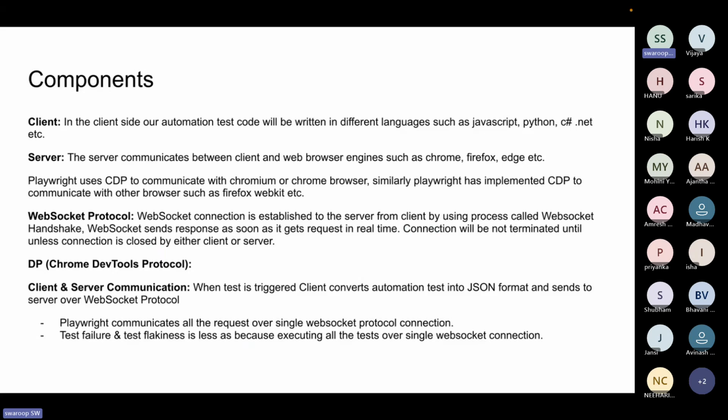And there is a retry mechanism, guys, in Playwright. For that you don't need to do any configuration changes. At a high level, you just need to update the number for how many times you want to have a retry mechanism. That number is updated in the config file. Once you do that, your test case will auto retry that many times till it passes, guys. We will discuss that as well in a later session.